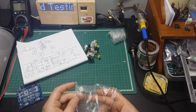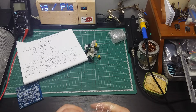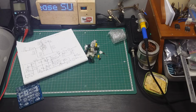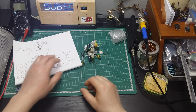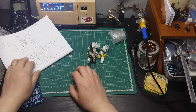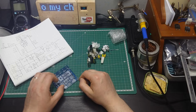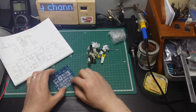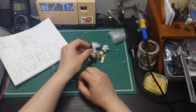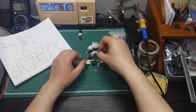So, I also made a reverse engineering to make the schematic, because the kit doesn't come with a schematic, so I needed to make it in some way to understand what I am doing.